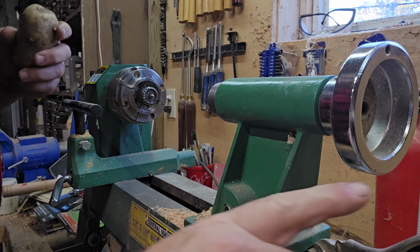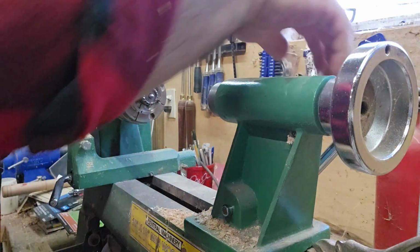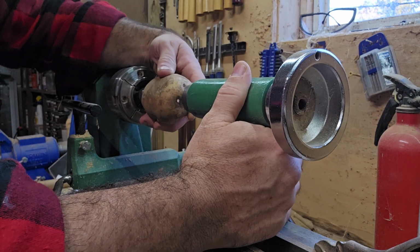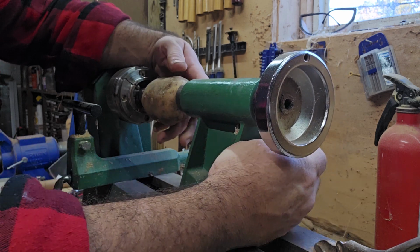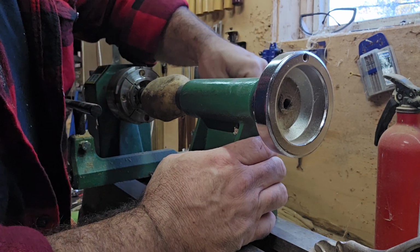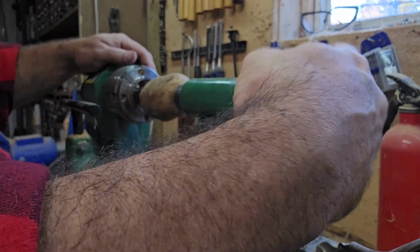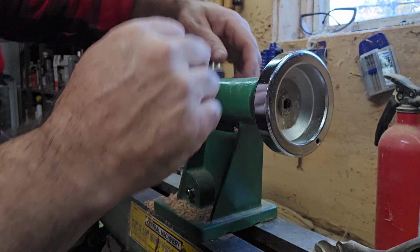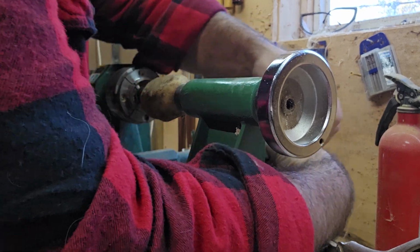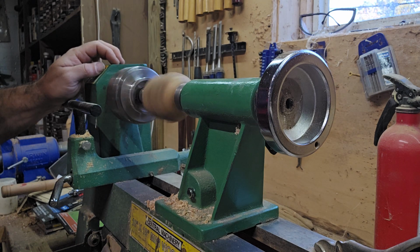There we go. I don't think I need to move my vice grips this time because I don't think I'm going to have to tighten it tight enough to really do much with this. So I'll get the tater in there. Get it even. We don't want it wobbling too much. You know them crazy taters are. All right, so there's that. Hey, look at that. I put my thing in the way. There we go. Let's see if it spins without flying off. Hey, look at that.